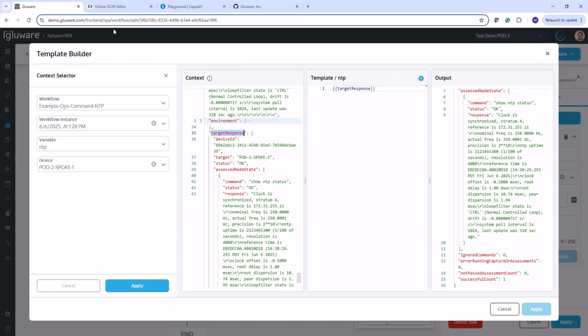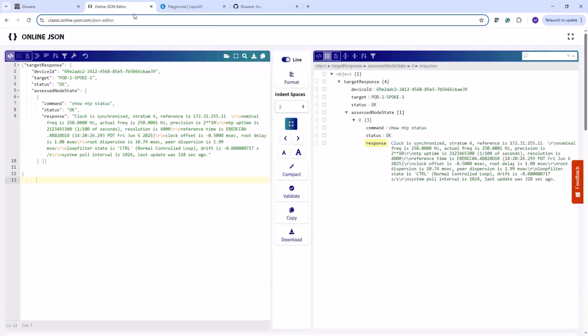So with that, let's take a look at the second tab I have open, because to be powerful in using the template builder, you want to really understand the JSON piece of it. What I've done is copy and paste the JSON object from Gluware into this JSON viewer. What you'll see here is this JSON object is broken down into my target response, and under that, I have 4 properties.